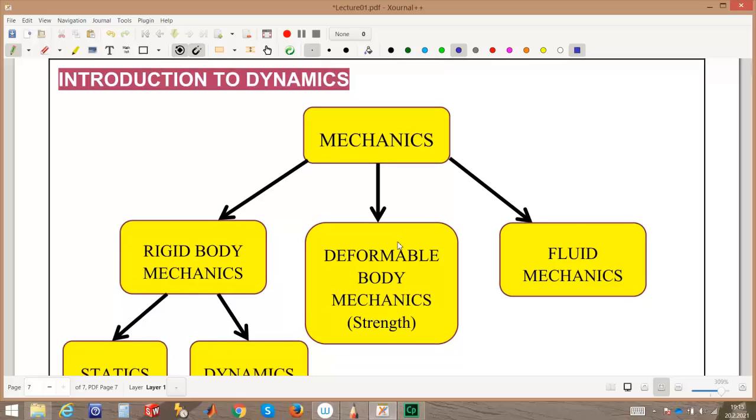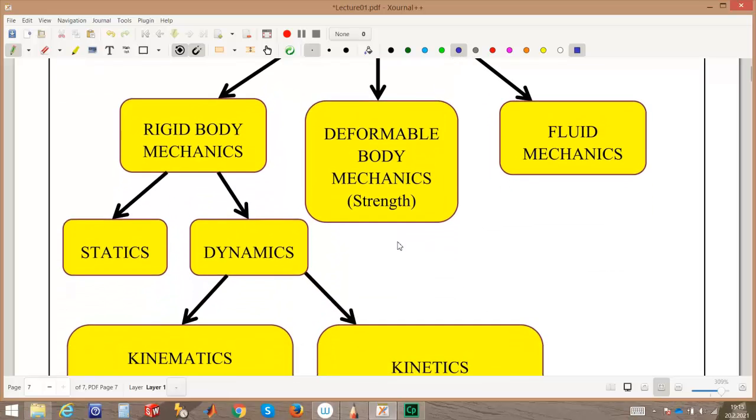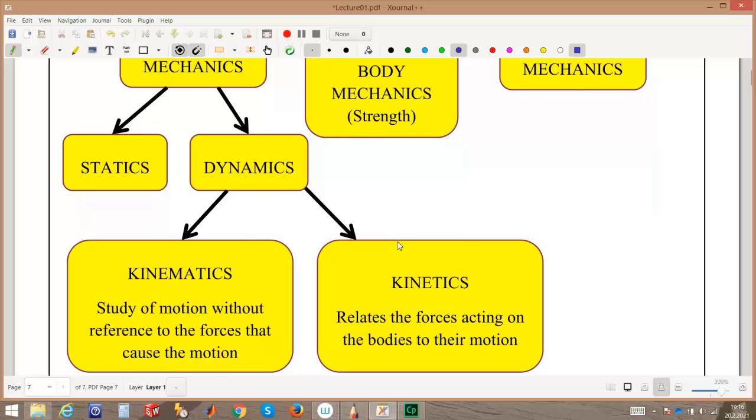In fact, in the prior semester, you have already worked in the area of statics. In statics course, what you have done is to relate forces acting on a body to each other, right? And then the assumption that you had in that course is that this body or system is not in motion. It's stationary. That's why it's called static, right? It's in a static condition, and then you're investigating the relationship of forces. Now, in this current course, we are dealing with dynamics, and in dynamics there is motion.